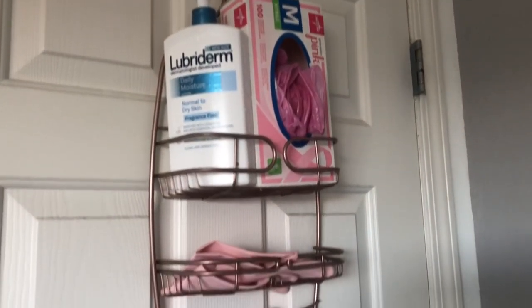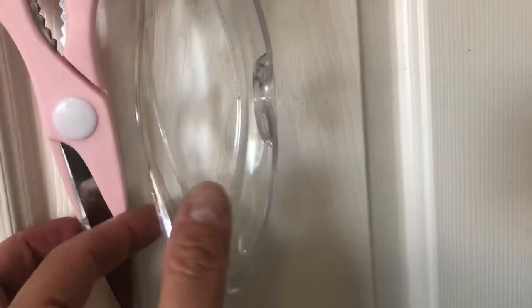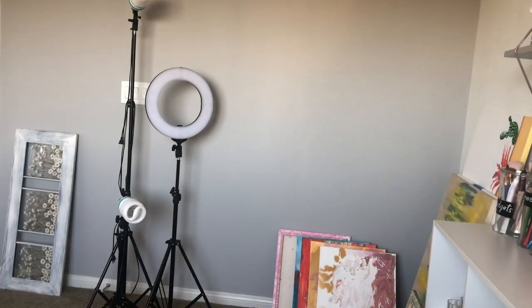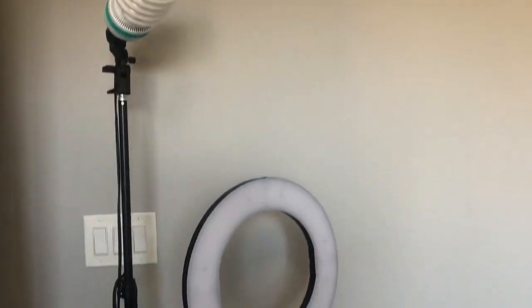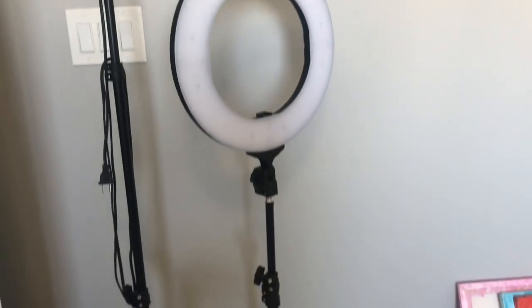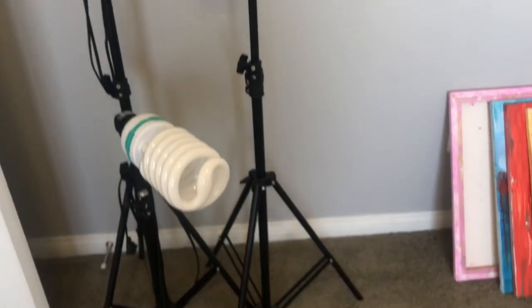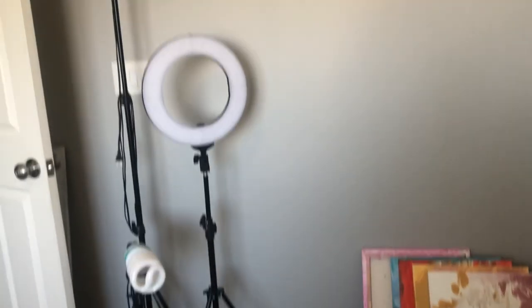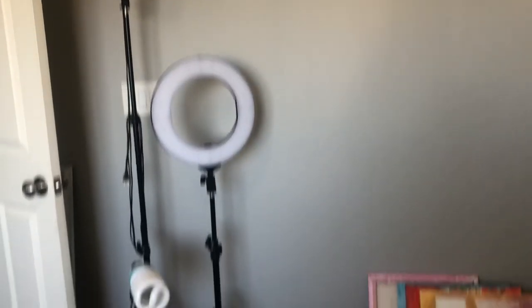my latex gloves when I'm painting, and my scissors and my goggles. I usually use these goggles when I'm doing mosaic art since I'm going to be breaking plates. On the left side of the wall, you can see my lighting equipment when I'm filming. I use this equipment, and on the floor are just some of my acrylic paintings.